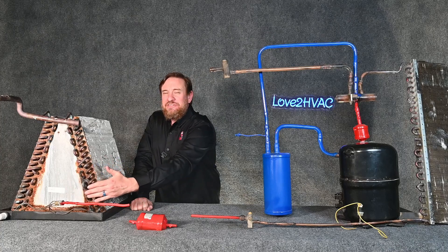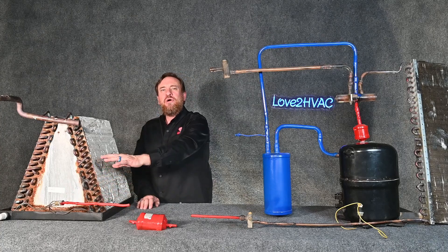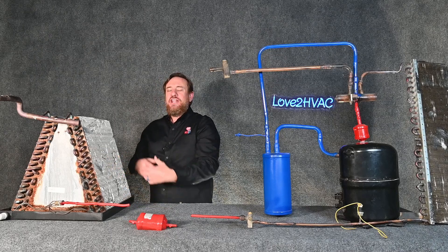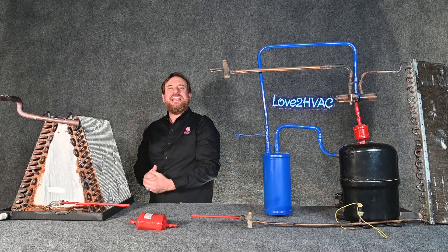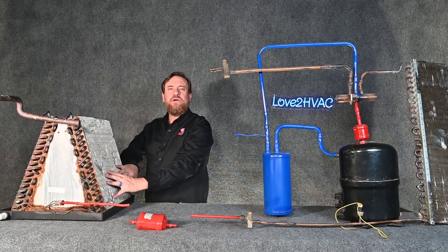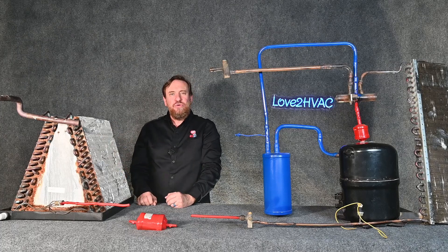The flash gas — boom — instantly about 25% of that refrigerant flashes into a vapor, cooling the remaining 75% liquid. That 75% liquid-vapor combination flows through our evaporator coil, boiling from a liquid to vapor. The heat from the air makes the refrigerant boil, and the refrigerant boiling absorbs the heat out of the air. So the air is sensibly cooled and we also have condensation on the coil — latent cooling as well.